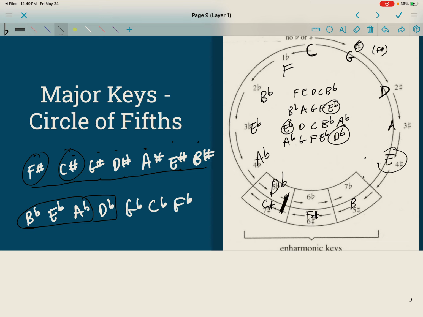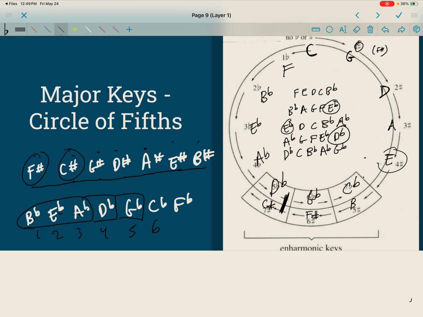Those are 2 notes that are enharmonic to each other. F sharp and G flat and B natural and C flat. So I will continue doing this, but you have D flat, right? D flat, C, B flat, A flat, G flat. Boom. The key of G flat has 6 flats. 1, 2, 3, 4, 5, 6.